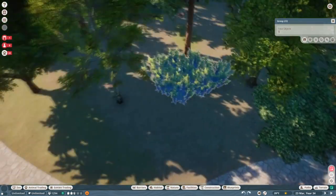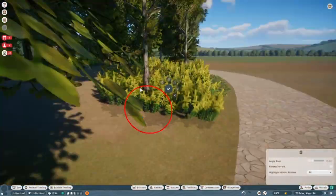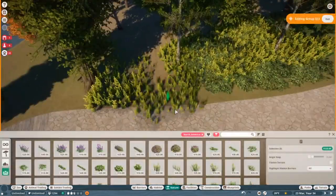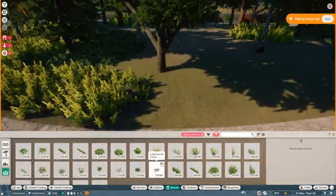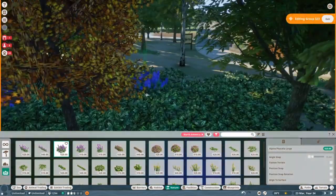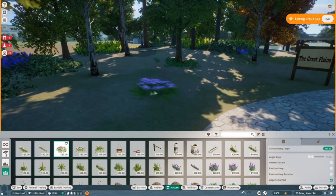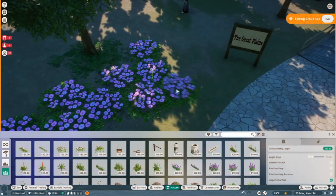So we're making this little area into the first bridge, modeled after the Great Plains, and using this really cool yellow flower. I think it's for the North American section. If you type or tag North American flowers, I'm pretty sure this flower comes up, the yellow one. I still use it as a flower, sure, but I see it as this kind of long wheatgrass we have.